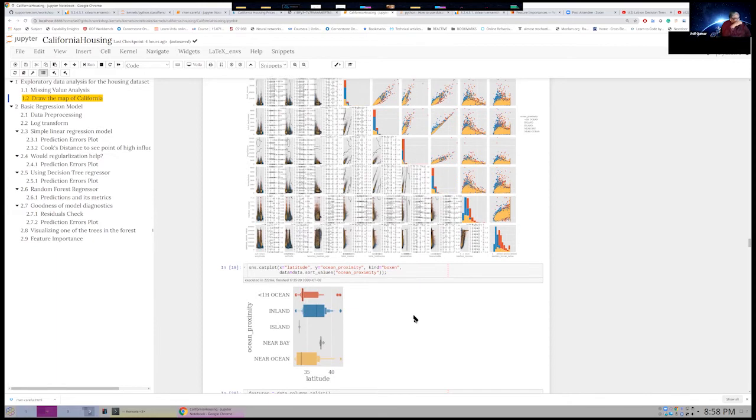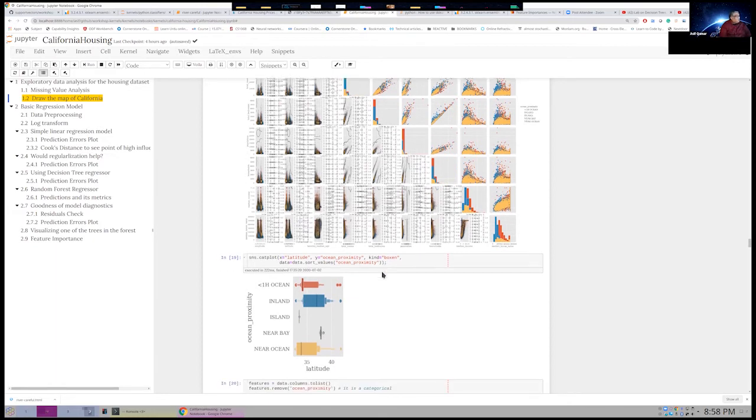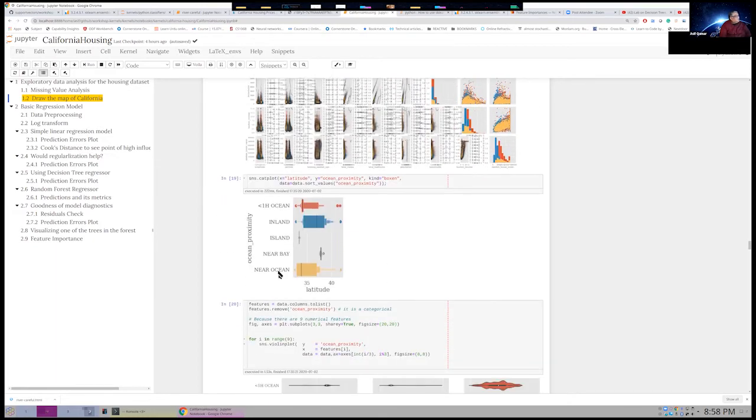Yes. So you can see once again near the sea, this is called a category plot. Given latitudes, how much of values there are. Once again, you see that people are sort of distributed all along.